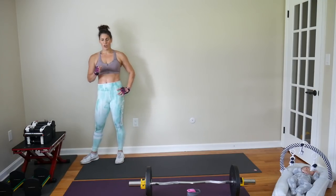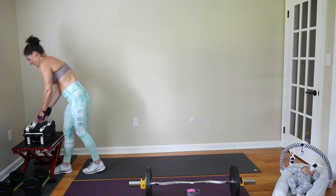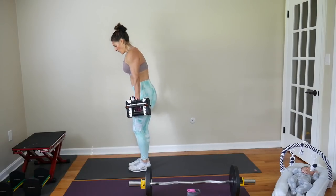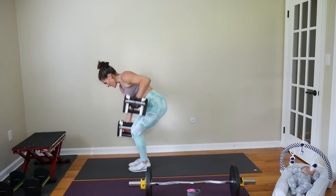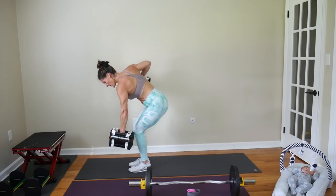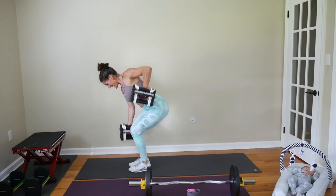All right, Renegade rows. Two equals one, so you're counting on one arm only. It's bent, alternating rows. You've got eight. I'm sticking with 25s. One, two, three, four, five, six, seven, eight.